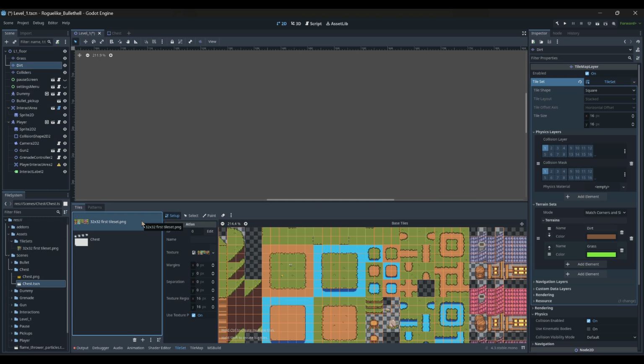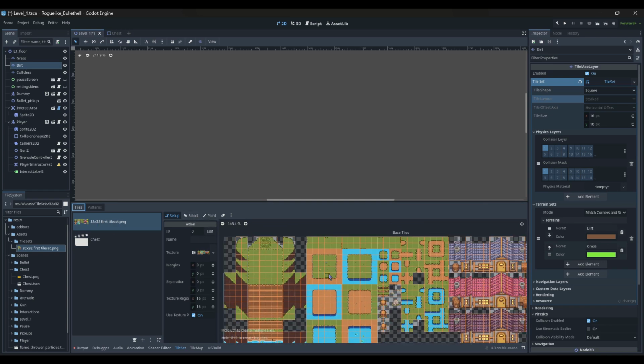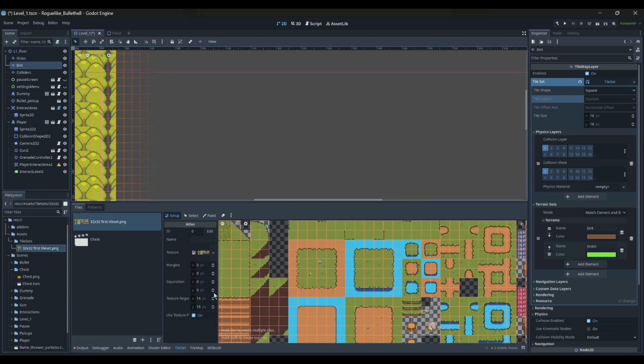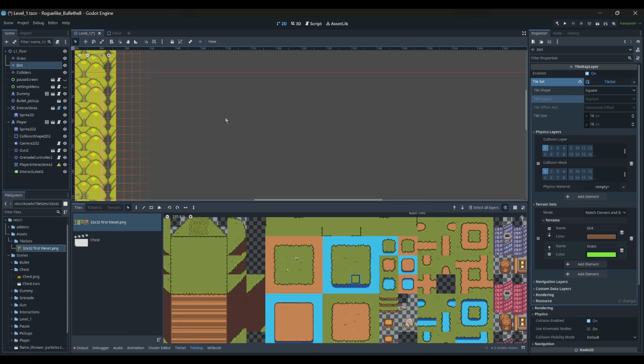When you initially set up a TileMap layer, you'll select your TileMap layer node, create a new tile set for the TileMap layer, and then drag your tile set image into the tiles list here. And then you have your tile map image displayed over on the right. So first I'll differentiate between the tile set tab and the tile map tab. The tile set tab is for setting up your tile set. And the tile map tab is for actually controlling which cells go onto the tile map layer.